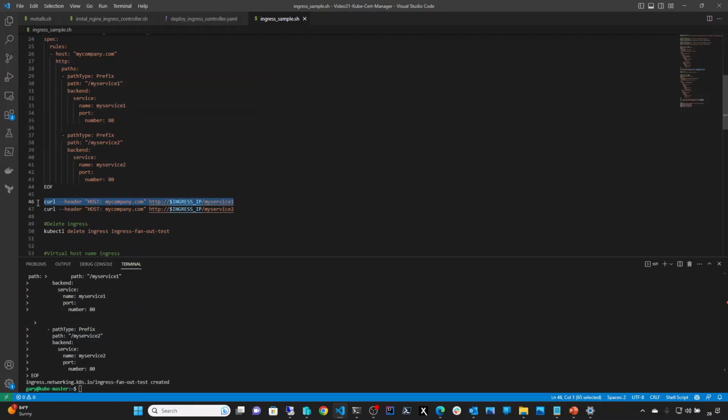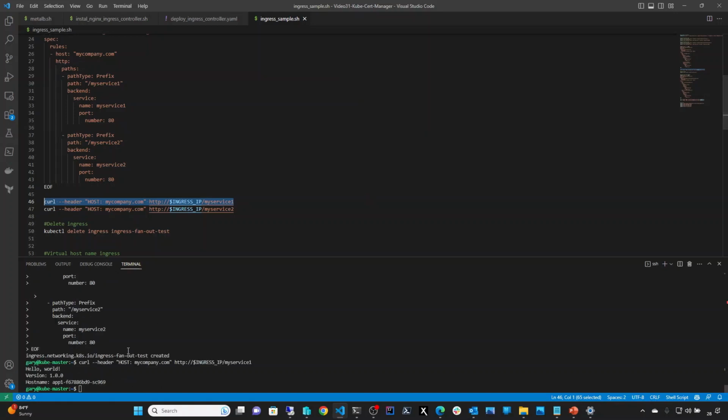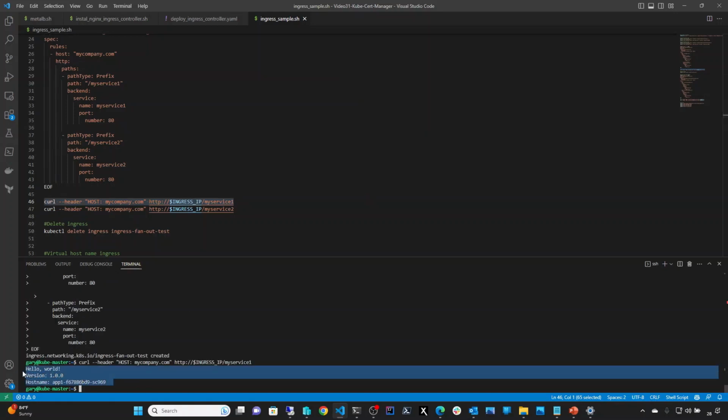Why do we need to specify the host in this case? Because we are not running it from a browser. If you want to run this from a browser, you need to create an entry in your local DNS, mycompany.com, and give it the IP address of the Ingress controller. Let's go ahead and run that. And this is the example coming from myService1. So hello world and version 1 and the host name.